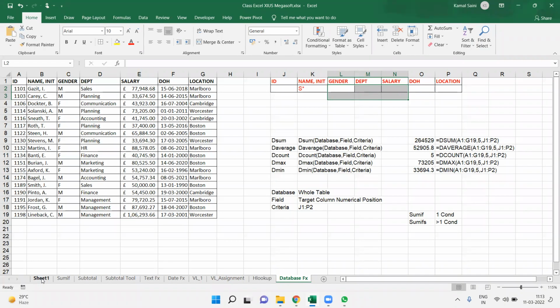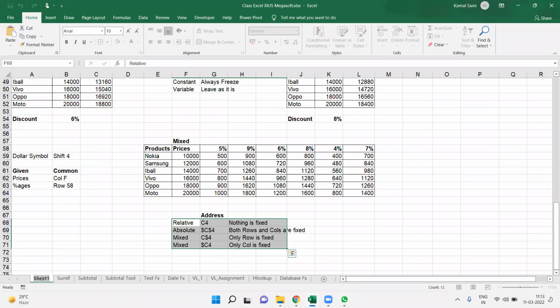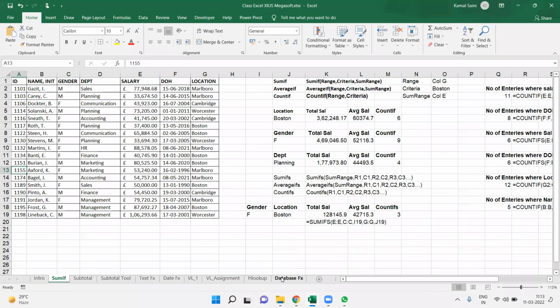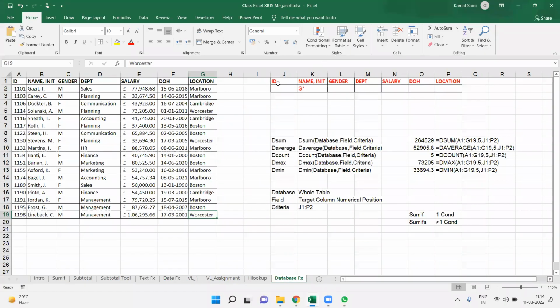I wanted to give a try of all of these functions. Take 4 to 5 minutes and solve this. So just copy this data of SUMIF and paste it in a separate sheet, copy the respective headers and put the conditions just below, whatever way you want, and write the function as DSUM, DAVERAGE, DCOUNT, DMAX and DMIN. Try quick. They are a better replacement for SUMIF.